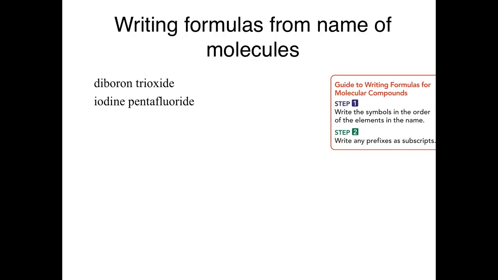Now let's do the reverse. The reverse is a lot easier actually for molecular compounds. If I give you the name of the compound, can you write the molecular formula? And in order to do this, you just simply translate in order the name. And the name is quite explicit, right? For example, it says diboron trioxide. Di meaning 2 and tri meaning 3. So that's B2O3. How about iodine pentafluoride? So I don't have a prefix on iodine, meaning it has only 1. And then pentafluoride, penta meaning 5, fluoride is fluorine, so that's IF5. Yay, I told you that was easy.